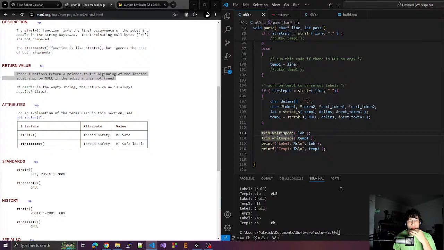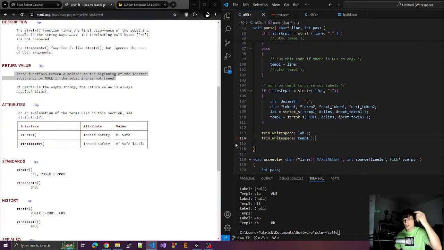Okay. We're doing it. We are so close. You guys have come along for the ride. It's been a rough week, so I haven't been able to do as much of this program as I want to. But you have come along for the ride too. So all we have to do now is parse out the opcode and parse out argument one. First, we're going to parse out argument one if there is one.